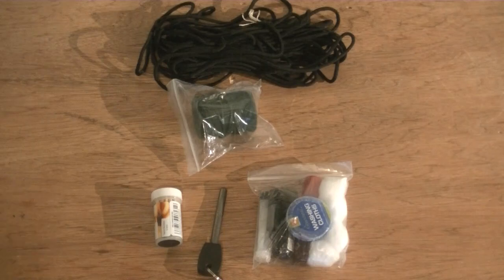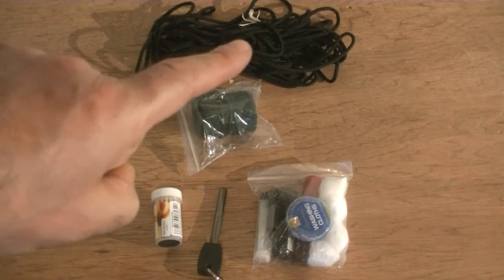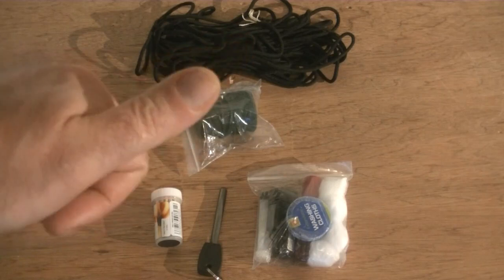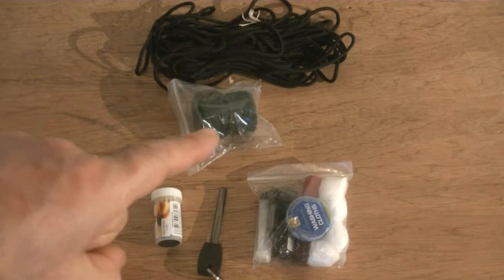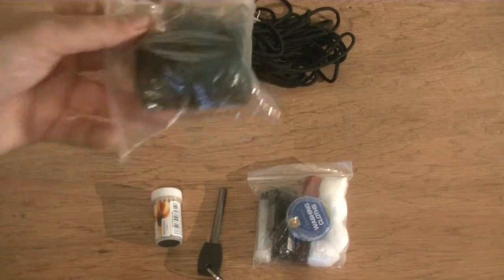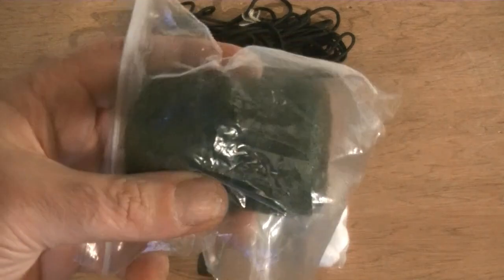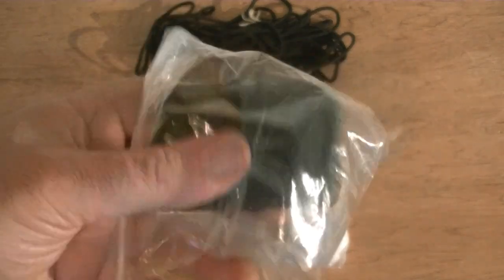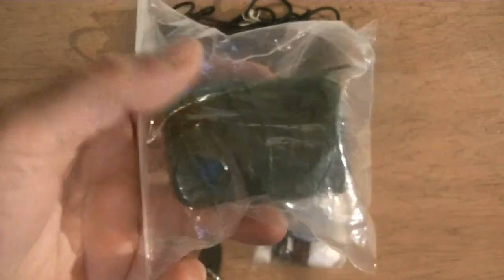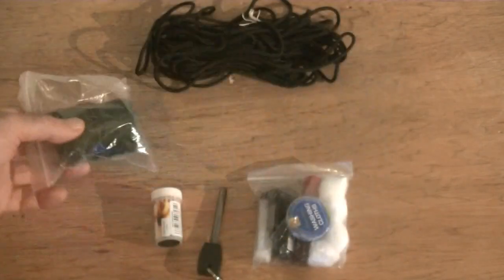Right here I have some wild elk paracord. It's got the little seven strands inside, really handy. And in this kit I've added some jute twine in a little baggie right there. There's about a good 100 feet of jute twine, loads of uses: shelter building, starting fires, and general repair work.